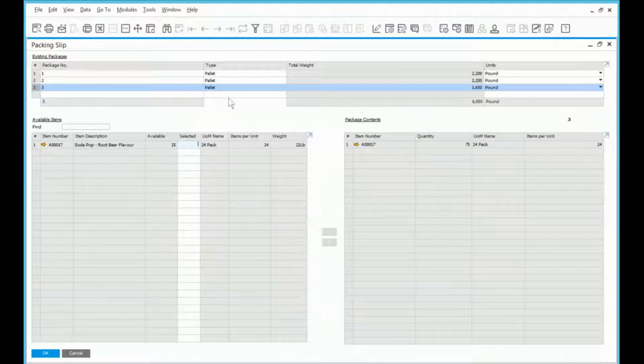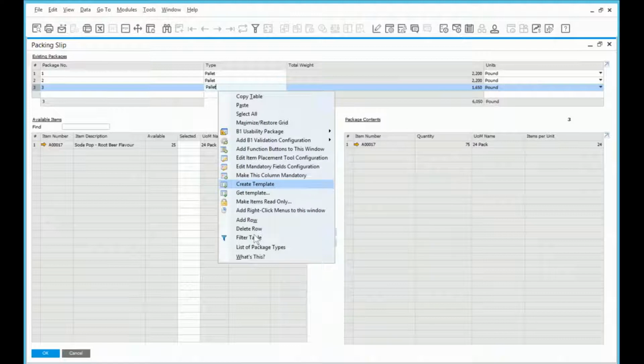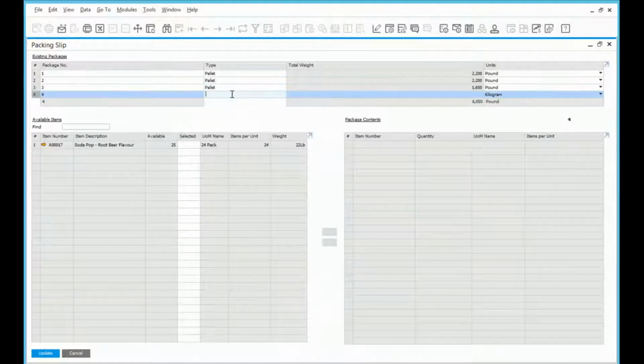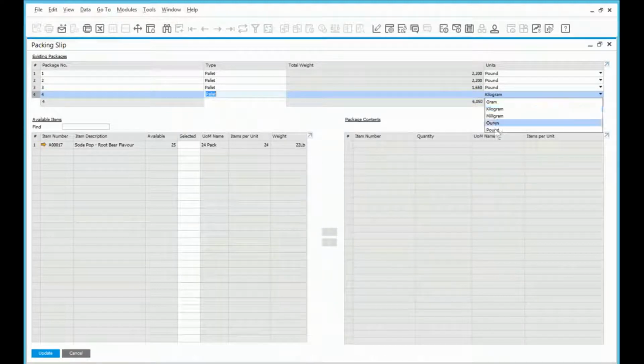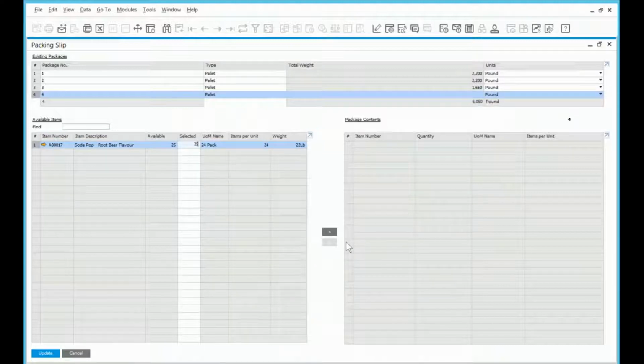And you can even create a fourth row if you wanted, and put the remainder on a fourth pallet, however you want, right? So again, fourth row, pallet type, doing it by the pound, and again, you could put all 25 on that fourth pallet.